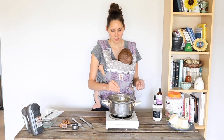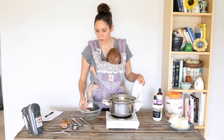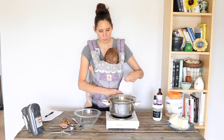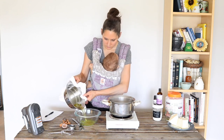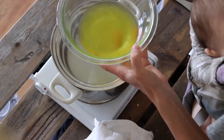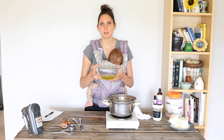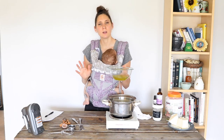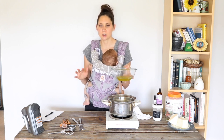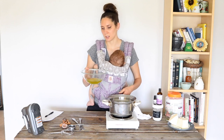All right, now that it has completely melted and the tallow, coconut oil, and olive oil are all completely combined, I'm going to pour it into a mixing bowl. And then I'm going to take my mixing bowl with that oil tallow mixture and stick it in the freezer, and I'm going to leave it in there just until it's halfway solidified. I don't want it completely hard, just halfway. So you have to keep an eye on it to make sure it doesn't get too solid.